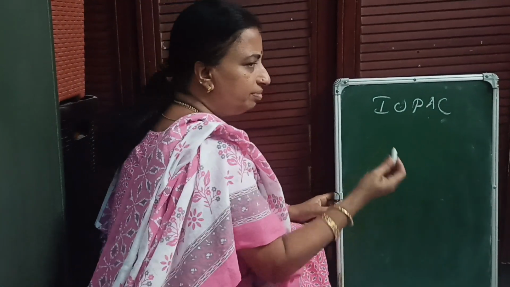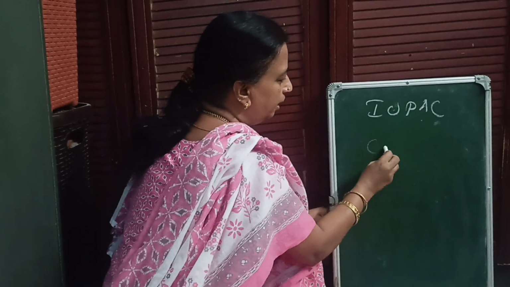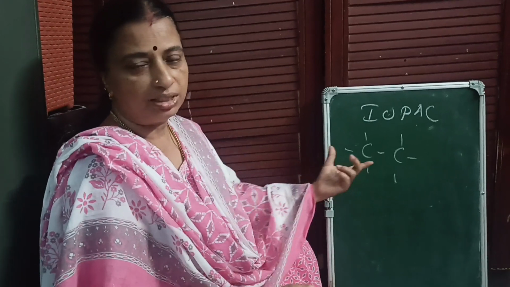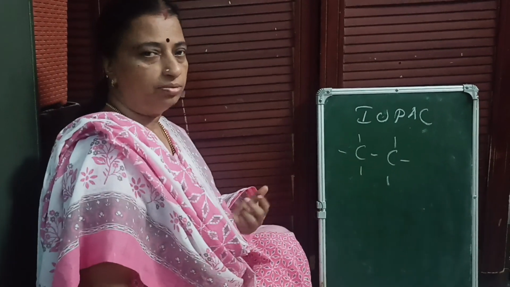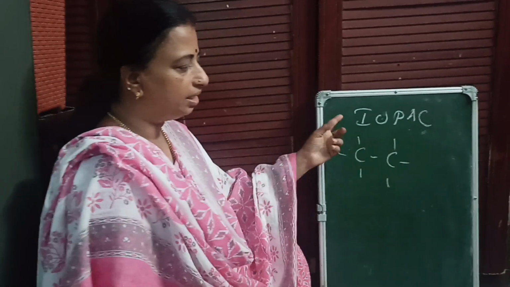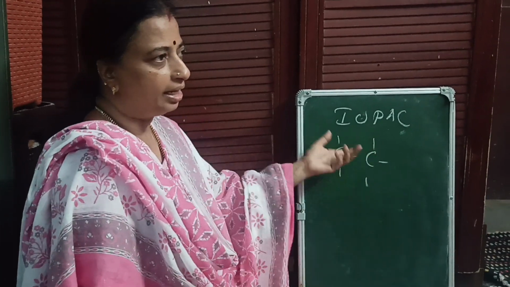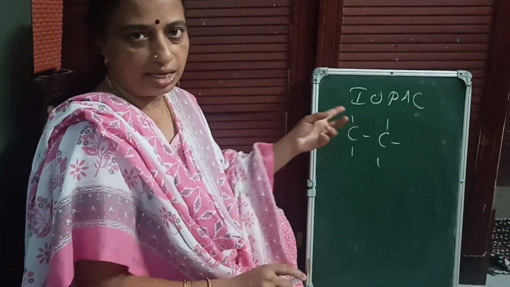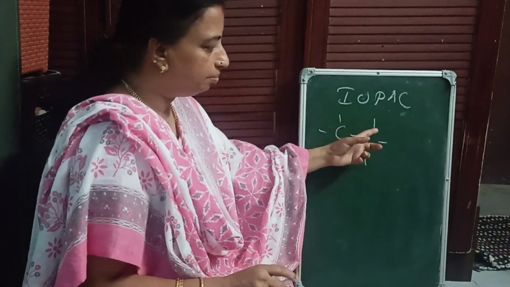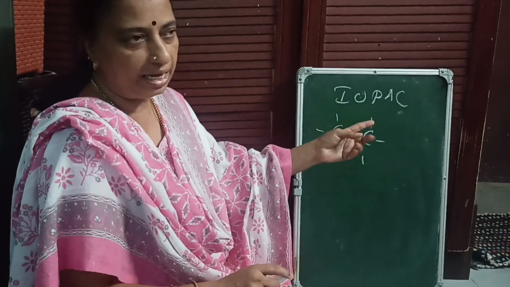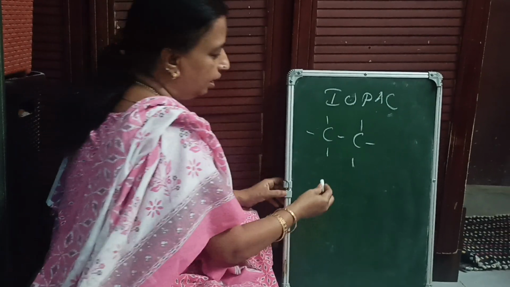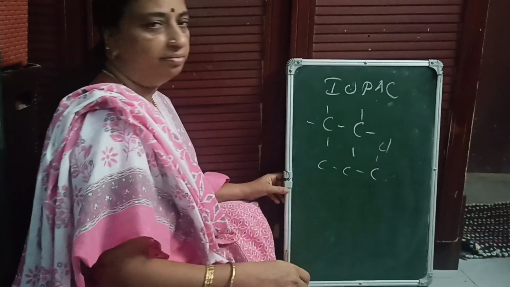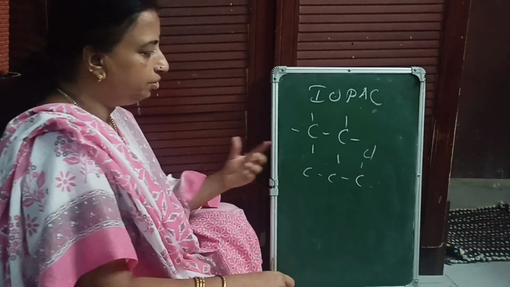So we have to write first, starting from the simple numbers, like we will write like this. We will ask them what is the name of the compound. If we write it without any chlorine, bromine or any substituted group, they will say 2 carbon is there, so eth, and all are single bond, so it will be ethane. Suppose there is 3 carbon with 1 chlorine, we have to ask them how they will give the name.